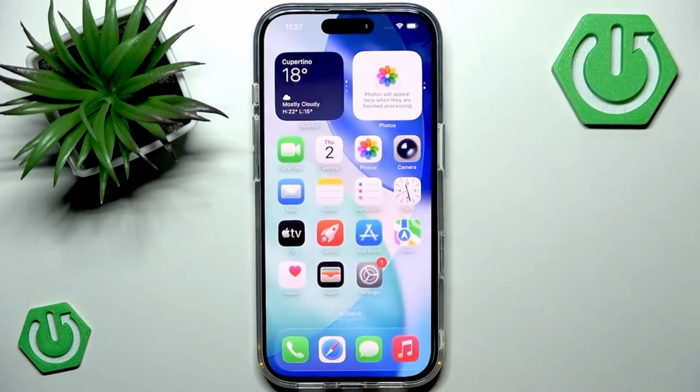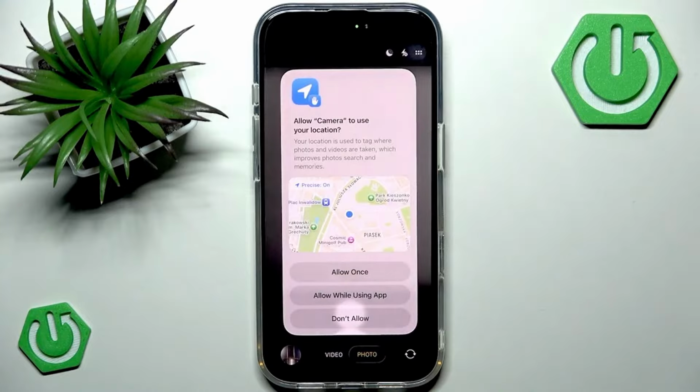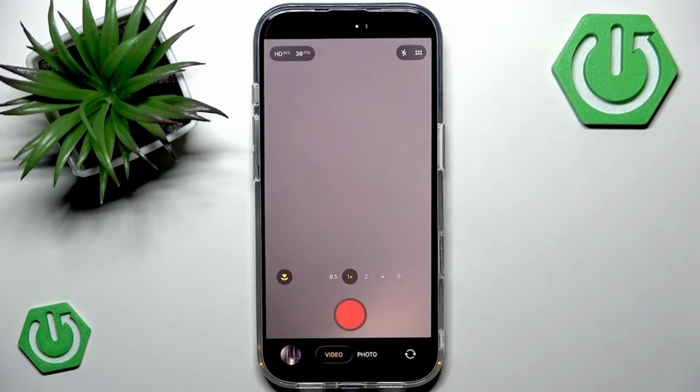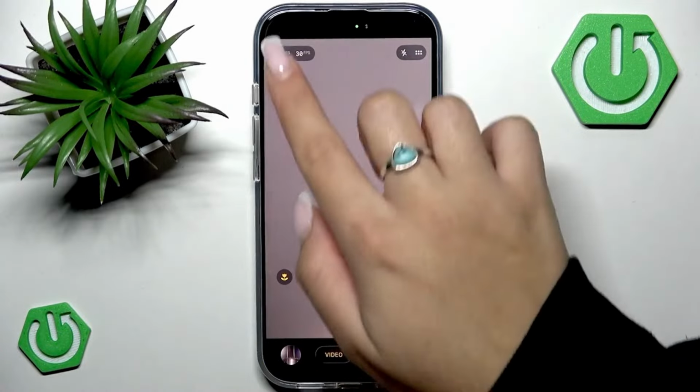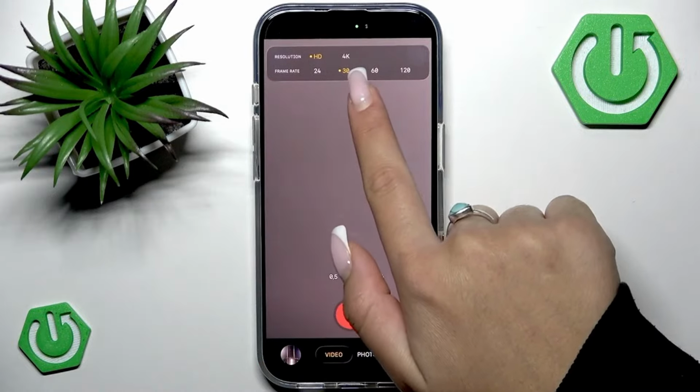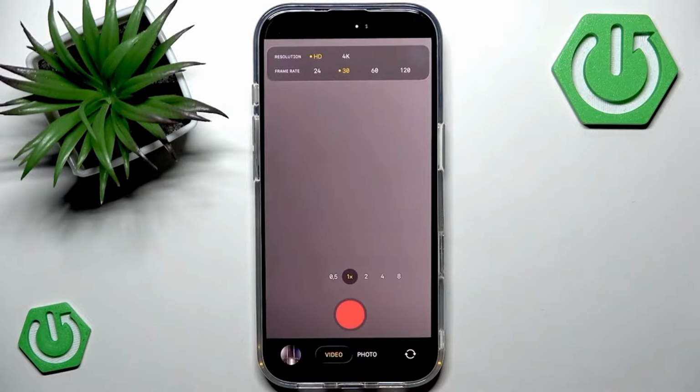And let's go to camera application, and now we want to swipe to video mode, and here in the top left corner of your screen you can see quick toggles. So you can select here as well different recording resolutions, so it could be HD or 4K, and also different frame rates.